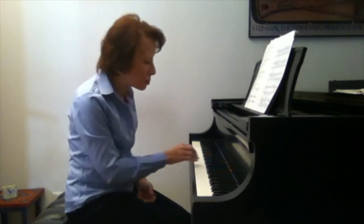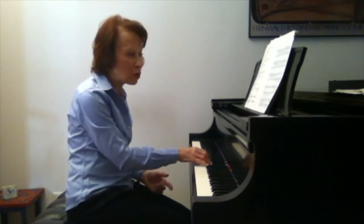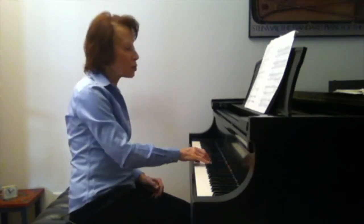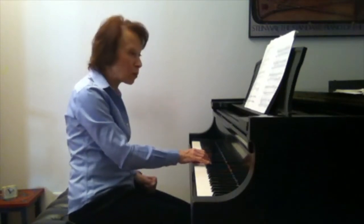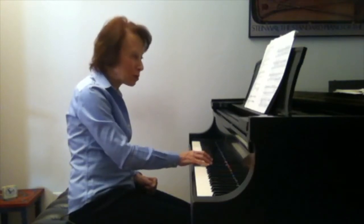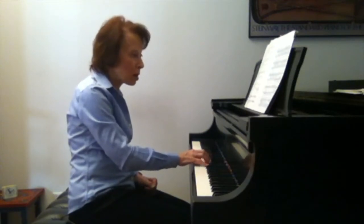However, on double notes, if we go left, it would be correct if we go this way. But when we go back to the right, we can't go like a single rotation because we're off balance then on those two notes. So the rotation is left and left. And as you go up to the right, you're still rotating right to left to make it bigger, right to left, right to left, right to left, which becomes smaller and smaller.